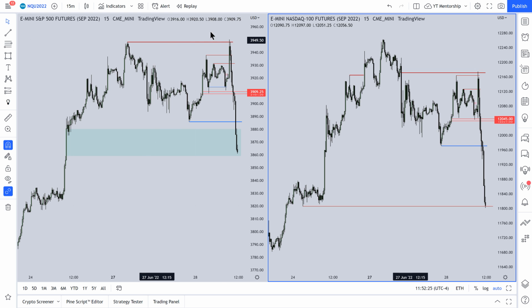Here we have the S&P, relative strength leader this morning. That's because of this low and this lower low on NASDAQ. It was not seen with a lower low in S&P. That set up the SMT divergence, and this low was taken out here, and I mentioned all this in short little vignettes on my Twitter feed.